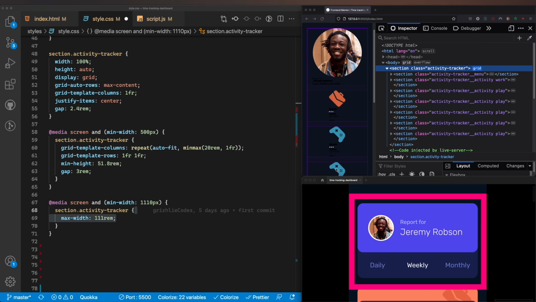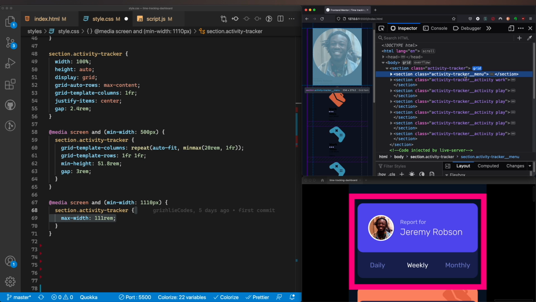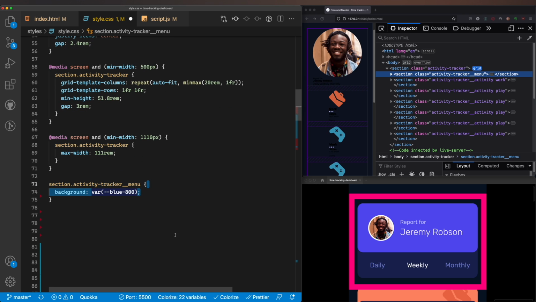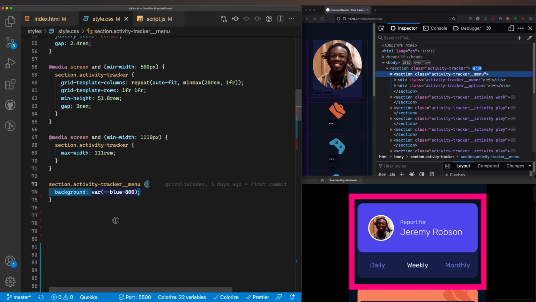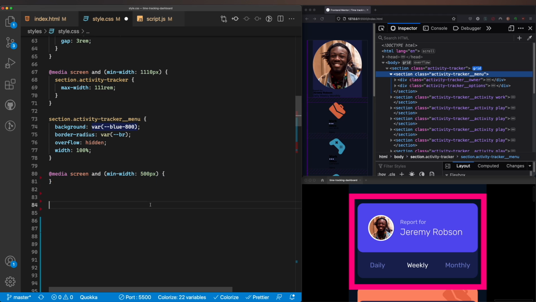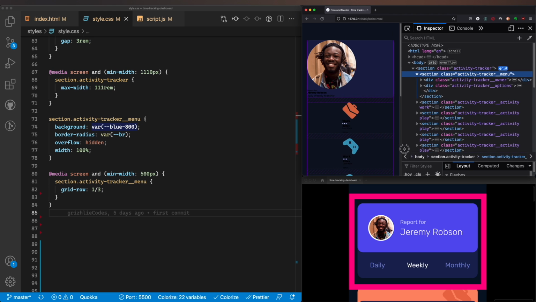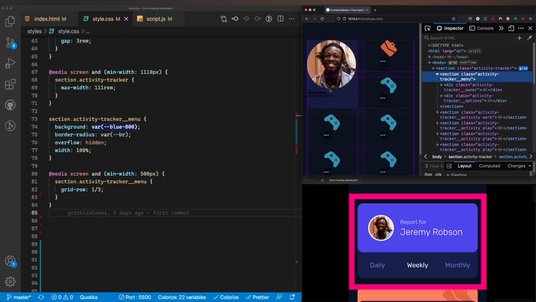Our next point of focus will be this section of activity tracker menu, as per below. If we start adding some boilerplate code after selecting it, we'll just add a background that we can see straight away. And we're just going to add some boilerplate code here. Then when we reach tablet size, we want to be a bit more specific as to what we're doing with our menu. In this case, we're going to make sure that it's going to span across the two rows that we actually created previously. So we expand it now. You can see that it's spanning over two rows instead of one row like all the other sections are.